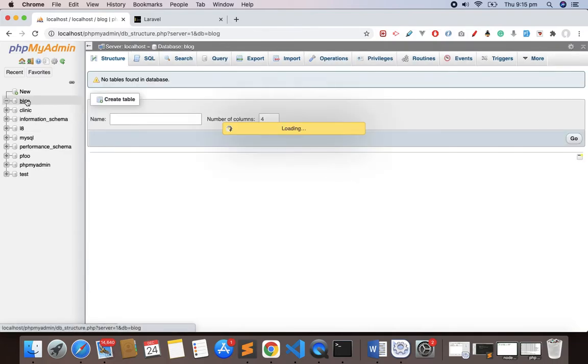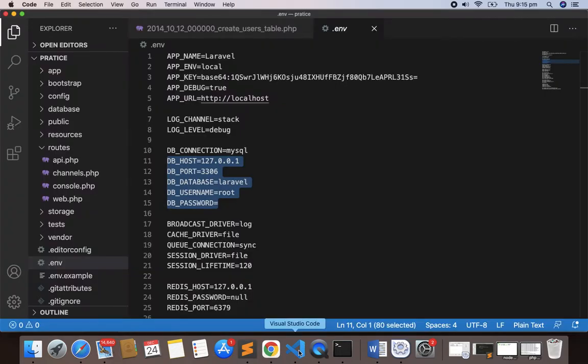So my blog is created, and in Laravel, as I already said, we're not going to go here and make the table name like post and specify the fields. We do everything with the help of the migration file. Now let's go here. Here we have the host, the port, and the database name, which by default is laravel. We can change this to blog, and we have the username root in my case, and I don't have any password, so I'll leave this blank.